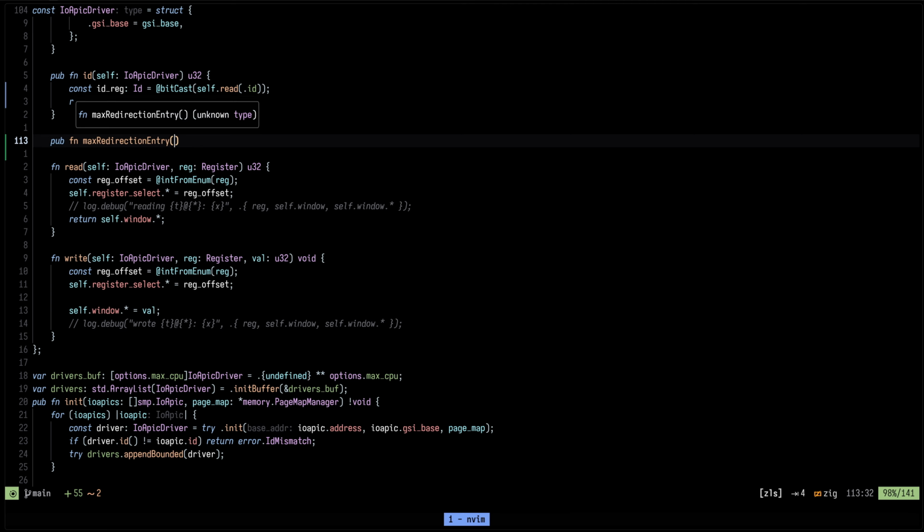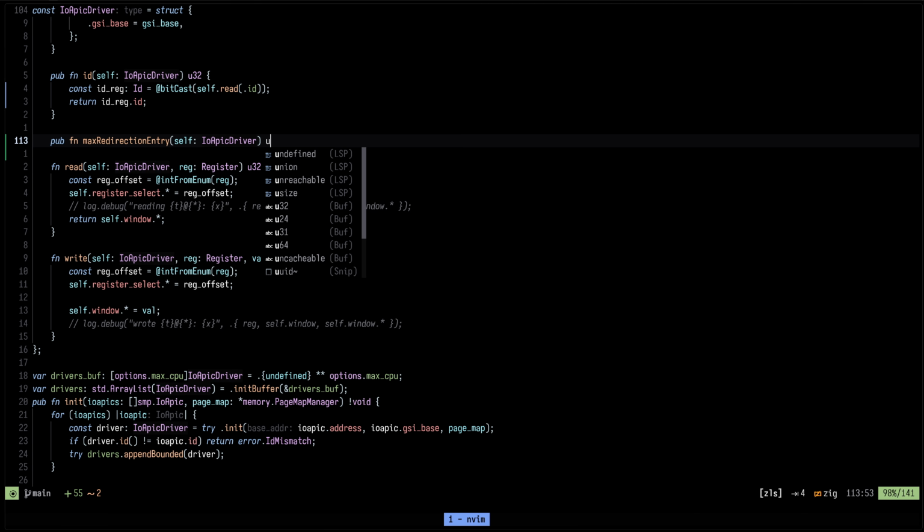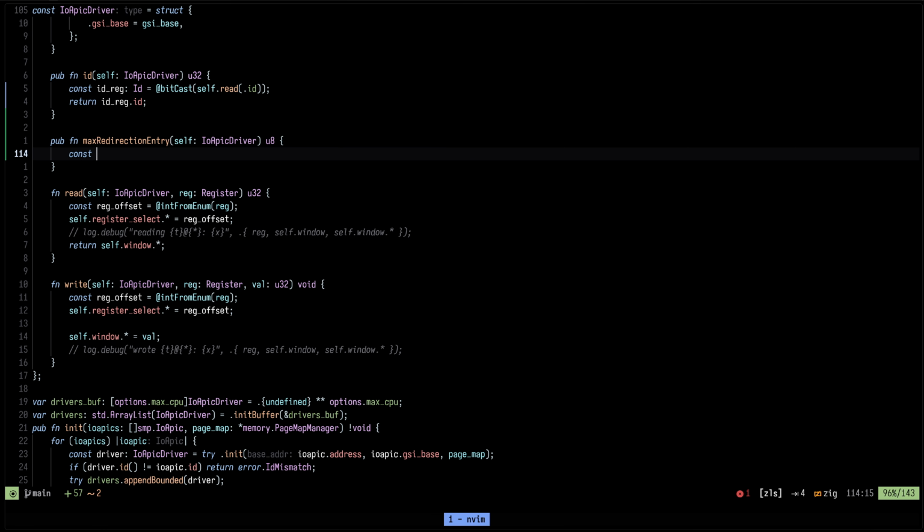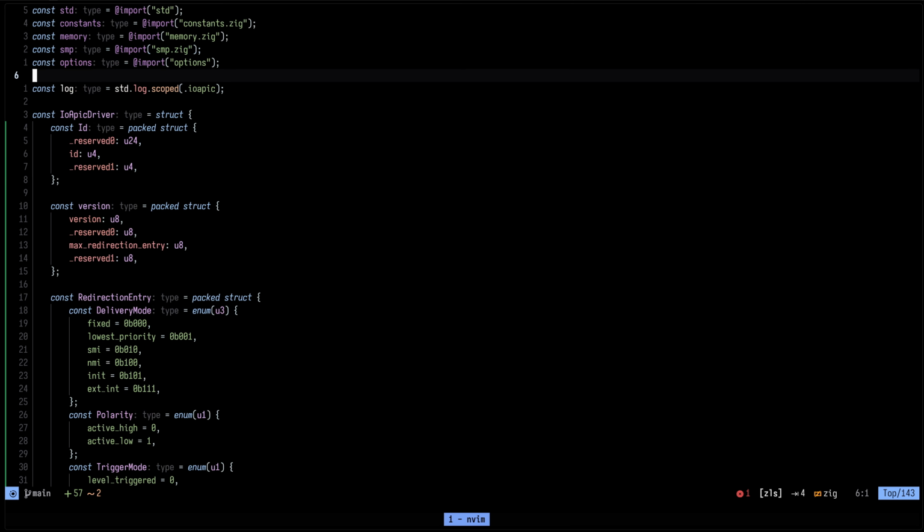Redirection entry self, IO Apic driver. This returns a U8, sure. Const version reg is version. Wait, hold on a minute.